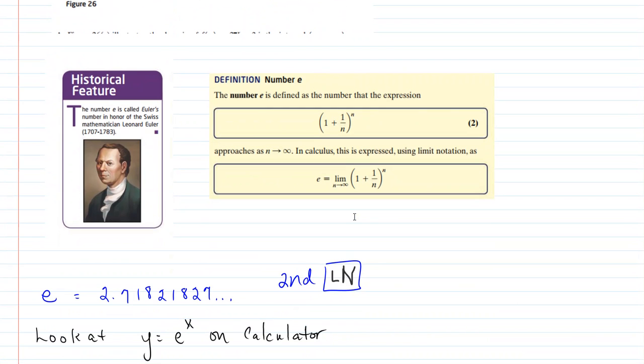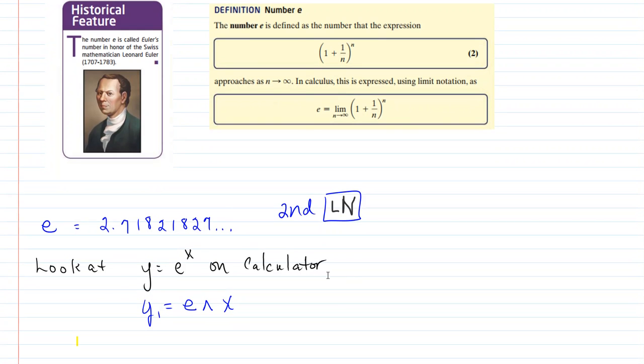We talk about the number e, and the number e is called Euler's number, E-U-L-E-R. That's a mathematician, and it's named in honor of him. It's defined as the number that the expression 1 plus 1 over n, raised to the n, approaches as n approaches infinity. In calculus, you use a limit notation, which we'll get to at the end of this course. But that's just some basic history of the number e. It's an important number. It's on your calculator. You can find it by hitting second and the ln key. It's irrational. It doesn't repeat, and it's going to go on forever. And e and pi are important enough to have their own little space on your calculator.